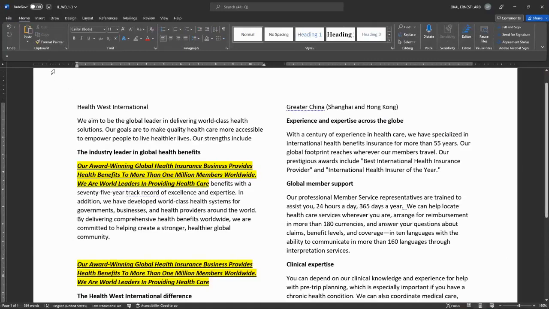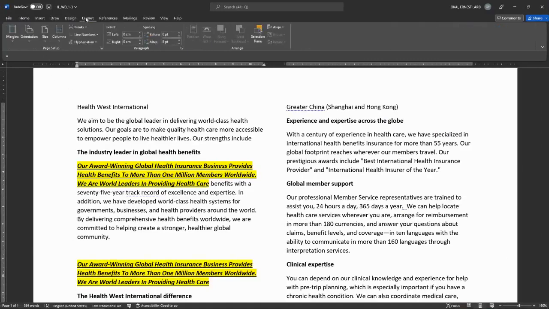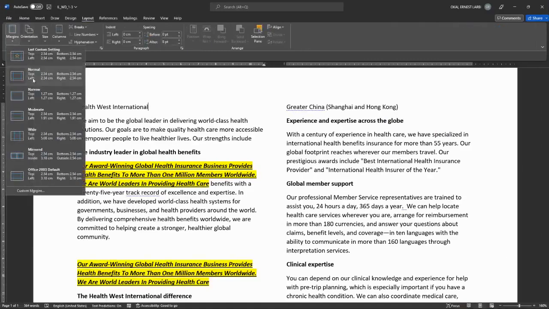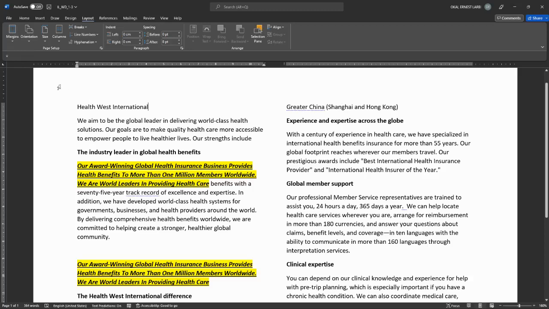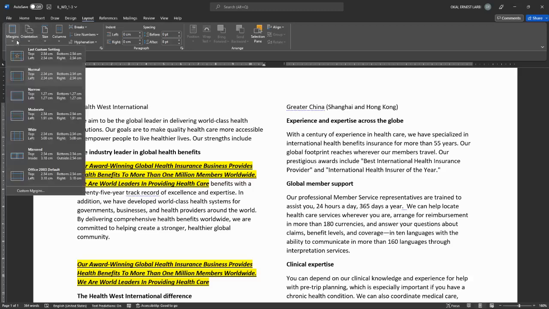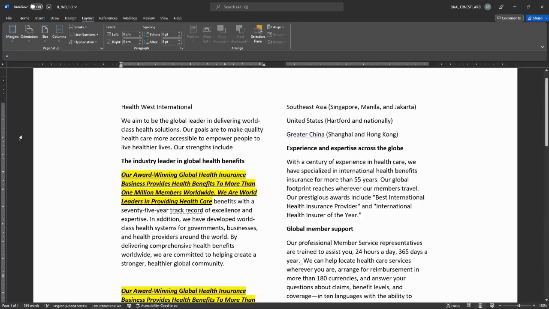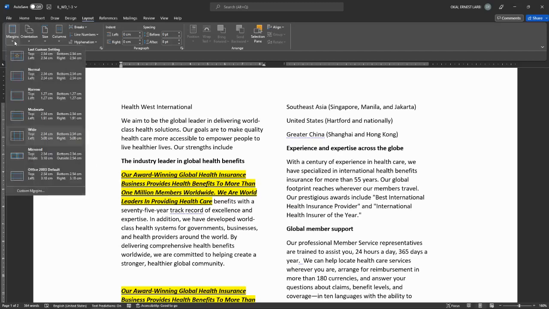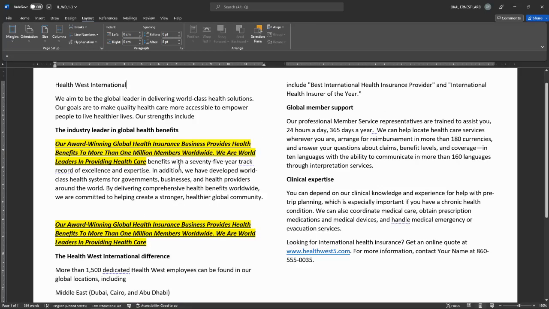To set document margins, you go to Layout, then you go to Margins. We have Normal, Narrow, Moderate, Wide. Depending on the one that you want, you choose what will actually match the one that you are looking for. So if I choose Wide, they are going to have wider spaces at the edge. If I choose Narrow, I'm going to get smaller spaces at the other side. That is how we did it.